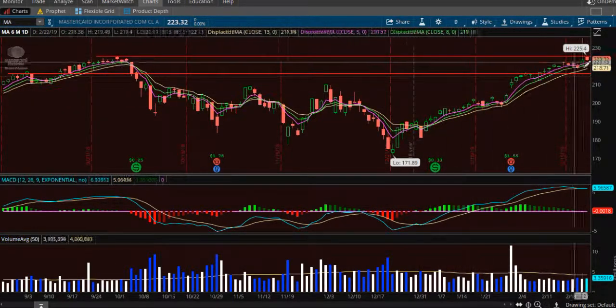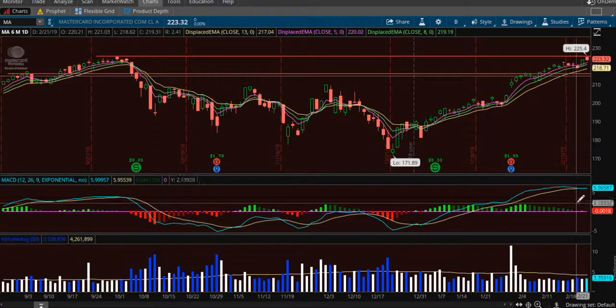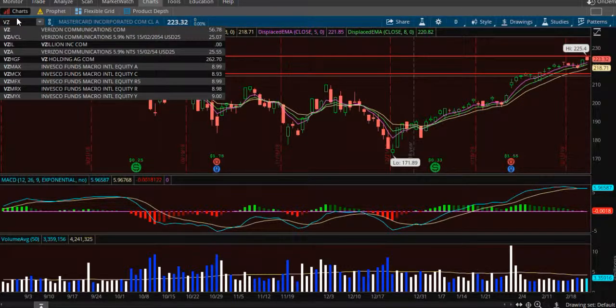We're going to have to keep an eye on our short-term EMAs and moving average indicators. Our MACD, will this reject the neutral trend and start going red? Volume has been light of late, so we're going to have to keep that in mind. Definitely one to add on to your watch list. It's going to be exciting. I'm excited about this. We have a great directional movement coming for us, expected. I think everybody else has expected somewhat of the same, as volatility has really been stagnant over the last 2 months. We're going to go over to Verizon now.